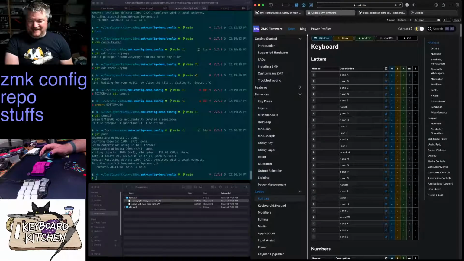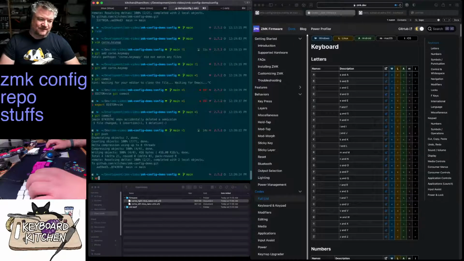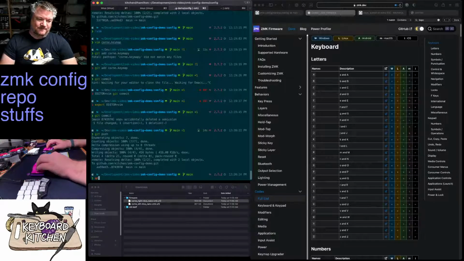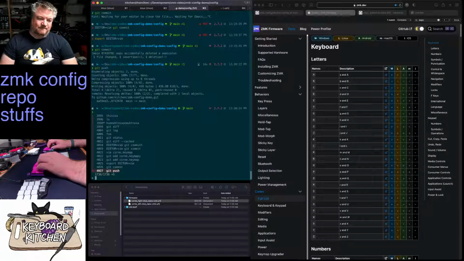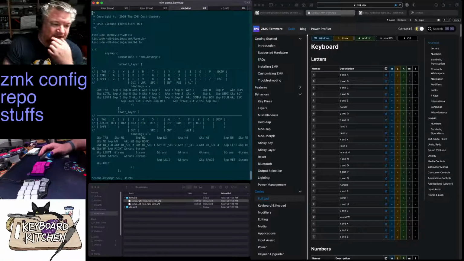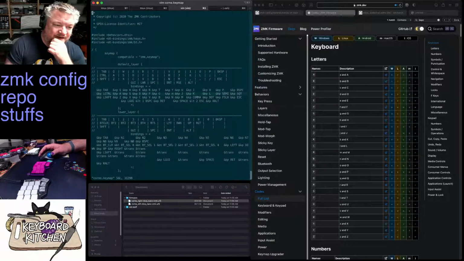So we've got layer taps, we've got Bluetooth functionality. Yeah, let's look at the keymap itself again. So we've got key presses, we've got layer taps, we've got Bluetooth behaviors, we've got transparent.